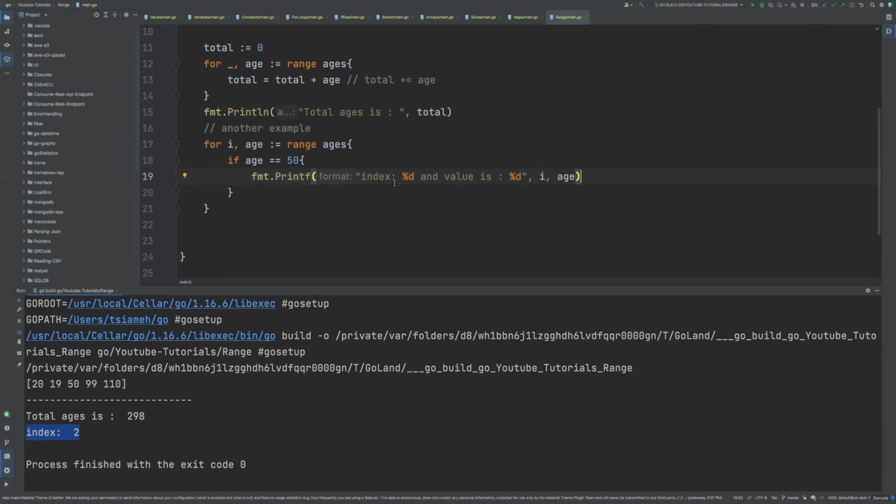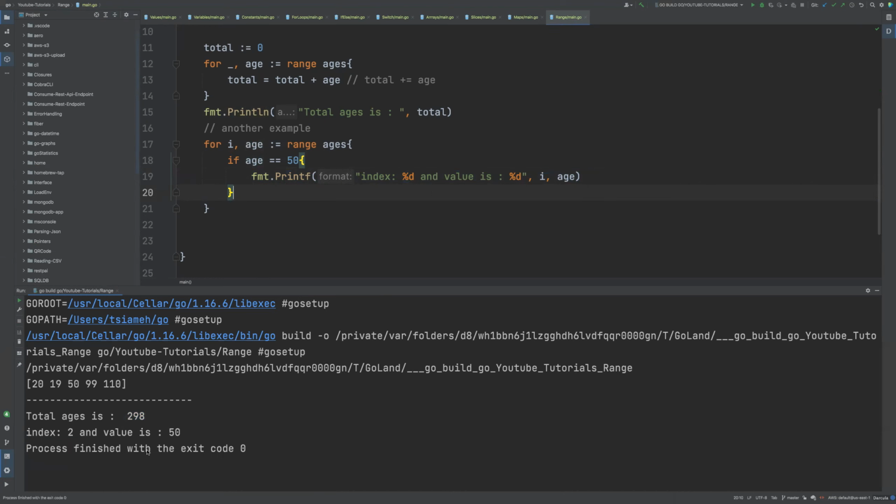So we are just printing the index and then the value for that age. Let me run this and see what we got. You see the index is 2 and then the value is 50.